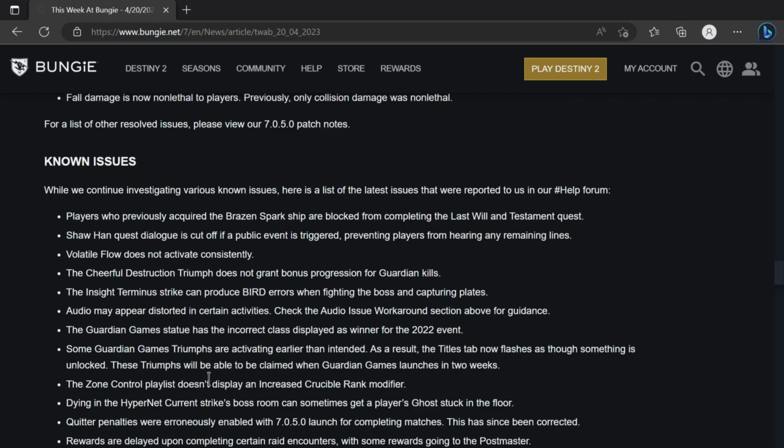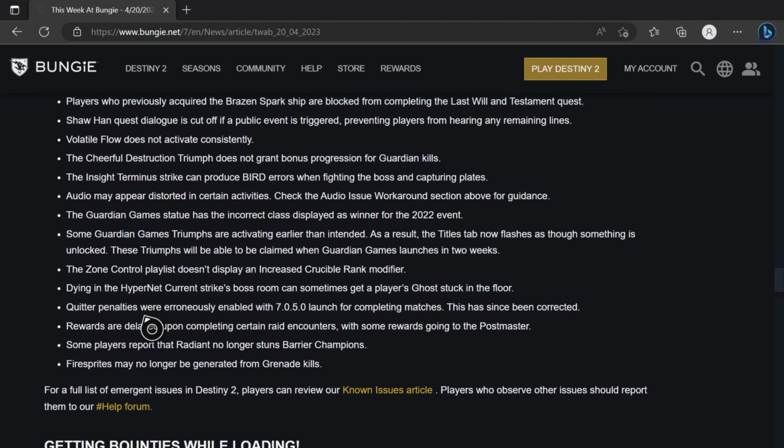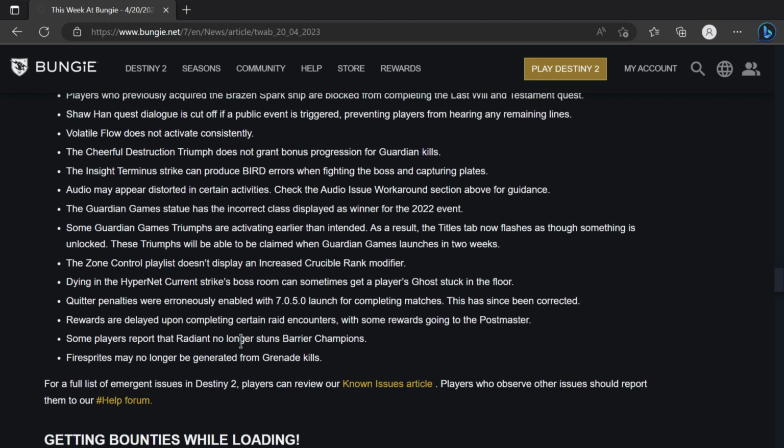The Zone Control playlist does not display an increased Crucible Rank modifier. Dying in the Hypernet Current Strike's boss room can sometimes get a player's ghost stuck in the floor. Quitter penalties were erroneously enabled with 7.0.5 for launch for completing matches, which has since been corrected. Rewards are delayed upon completing certain raid encounters, with some rewards going to the postmaster. Some players report that Radiant no longer stuns barrier, and fire sprites no longer be generated from grenade kills. Also, Firepower doesn't work at all, Bungie?